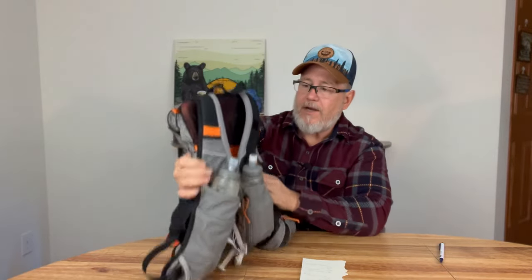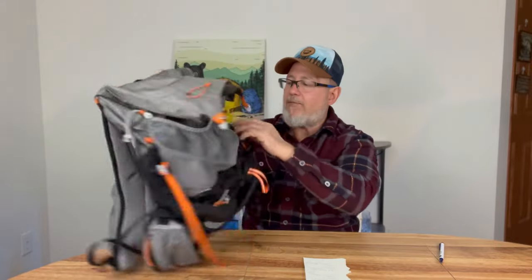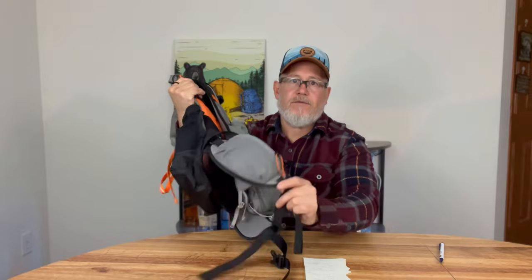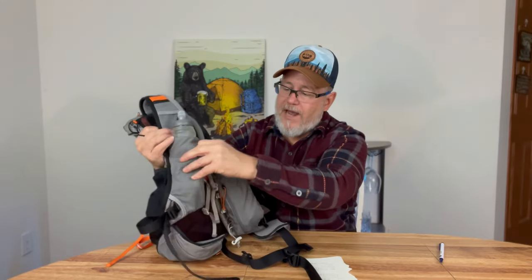The third pack in my quiver is a newer one — the Gossamer Gear Fast Kumo, a fast pack. I got it the first week they released it. It's a 36 total liter pack that uses a fold-over instead of a roll top. The main compartment carries 28 liters. The pockets include a front mesh pocket, two side mesh pockets, and mesh pockets on the removable minimalist hip belt. It also has a running-style vest with two front water bottle holders, a phone holder zipper pocket, a little pocket for snacks, and a small side stash pocket for trash — which came in super handy.